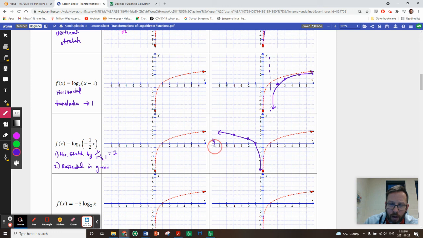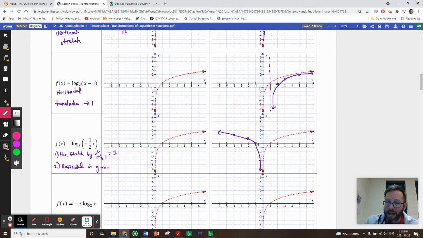So this is y equals, actually, I don't want to make it too cluttered for now. So this is the reflection. And then for the stretch, that looks like a nice pink color. We're going to stretch these guys by a factor of 2.